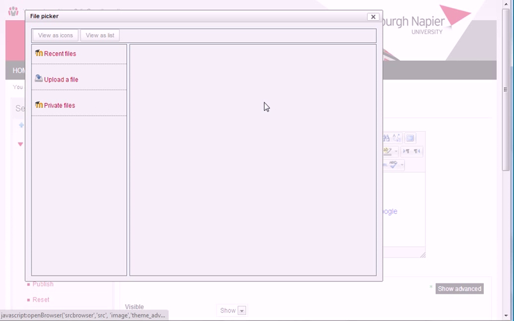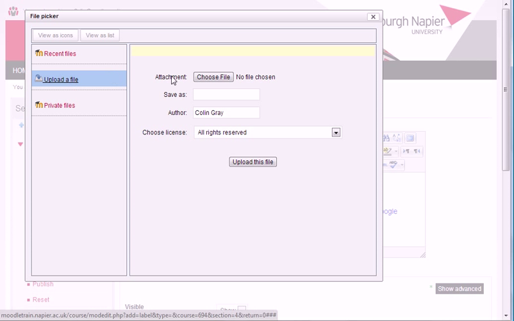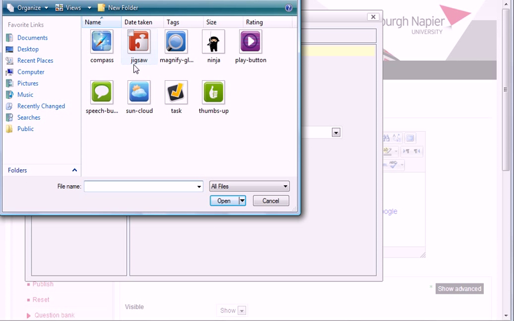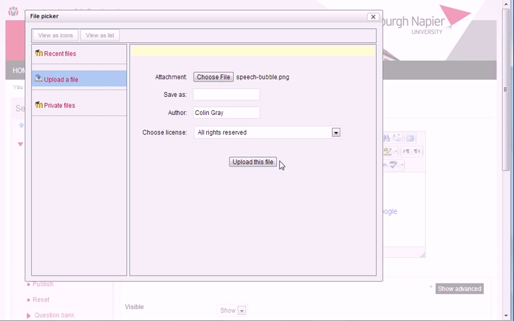Find or upload an image. So I'm going to upload it from my computer, just like you would. Choose a file. Let's say the discussions are a speech bubble. There's a good icon for a discussion.